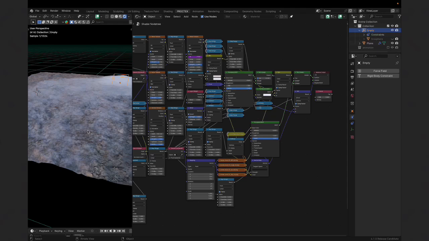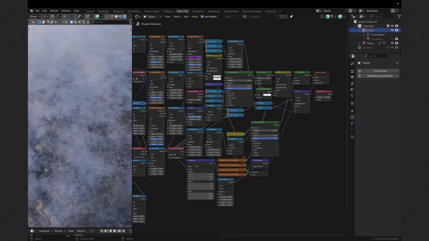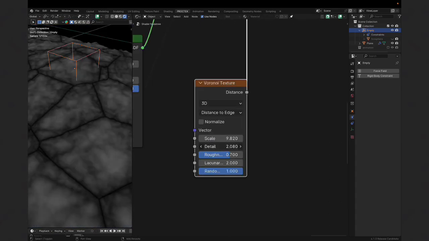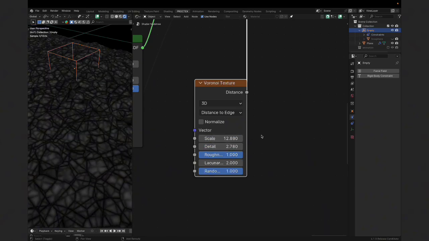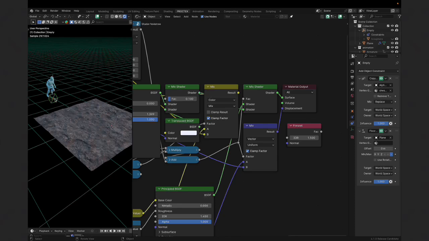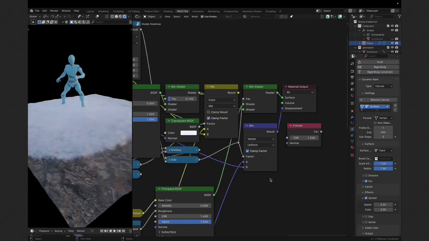I've designed it to ease into this frosted snow look as it slowly melts away. And you might be able to recognize the pattern it's using. It's just super high frequency Voronoi set to distance to edge. The new detail and roughness sliders on the Voronoi node are actually really useful for this effect, since you don't just have to crank up the scale. And because this shader simply uses an empty and dynamic paint, I can use it to make some cool snow effects. In this case, I've set the spread to 2.5, and it slowly grows as it originates from the mesh.